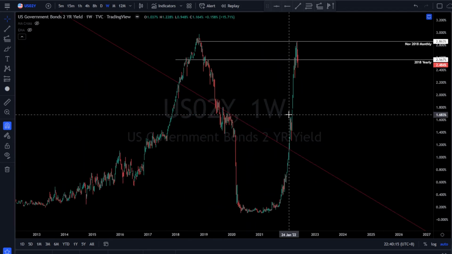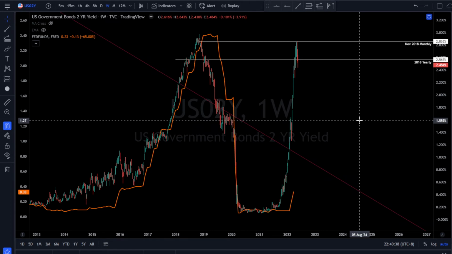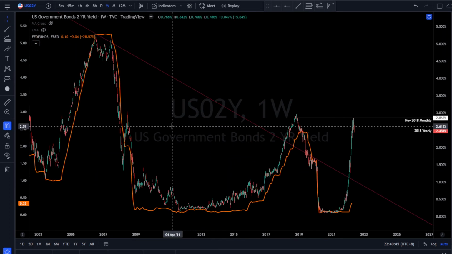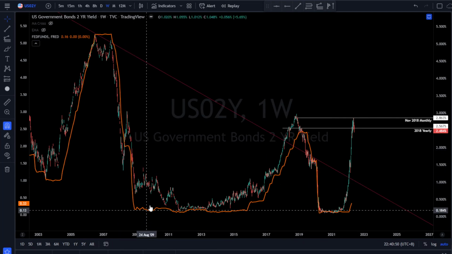Okay, so why look at the 2 years? It is usually used as an indicator for Fed policy. So the 2-year Treasury market seems to front run or anticipate what the Federal Reserve is going to do with potential rate hikes or rate cuts. And if we put it in over here, this is the effective Federal Reserve rates. You can see that throughout the years, they move almost in lockstep, right?